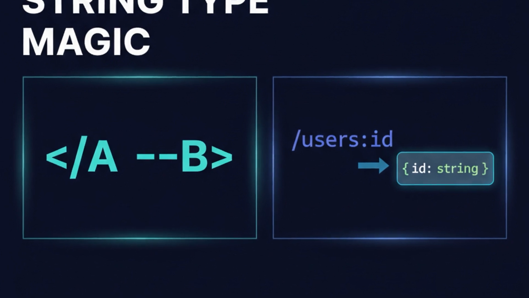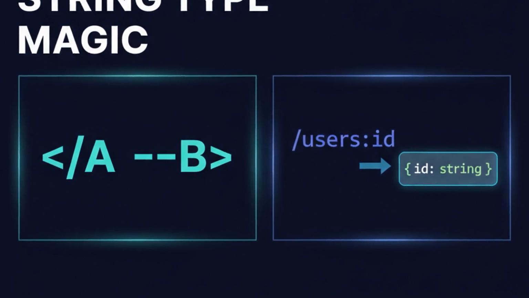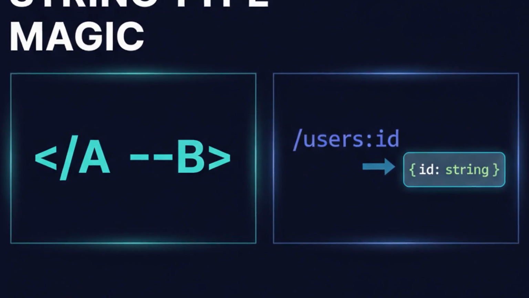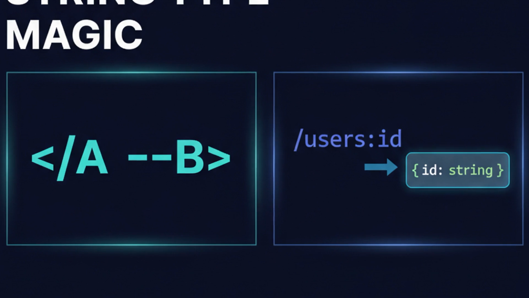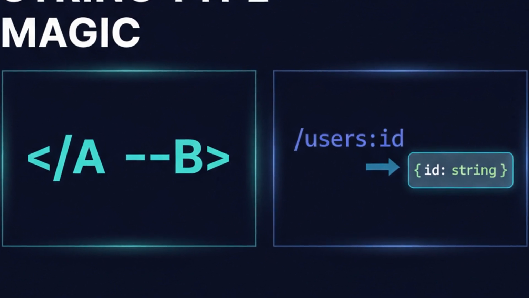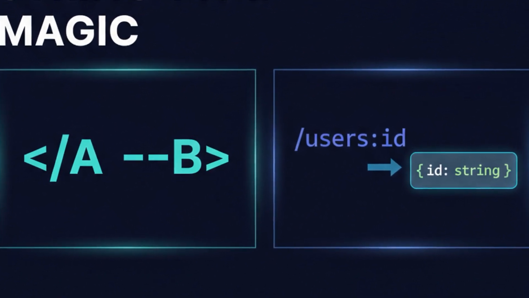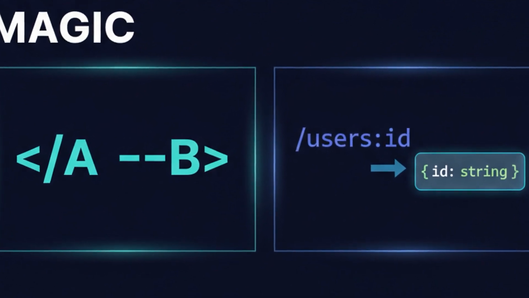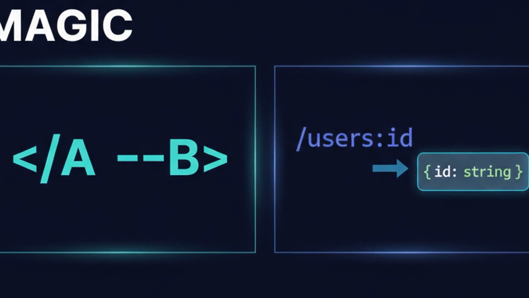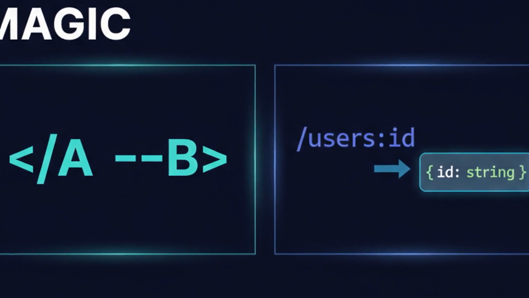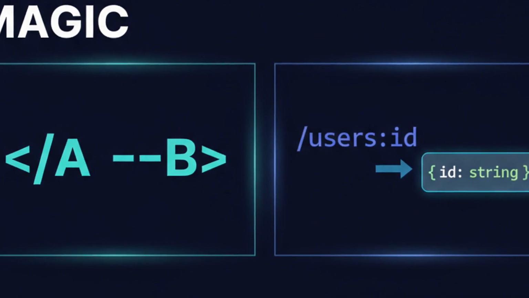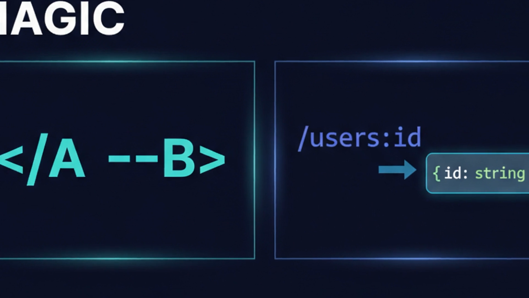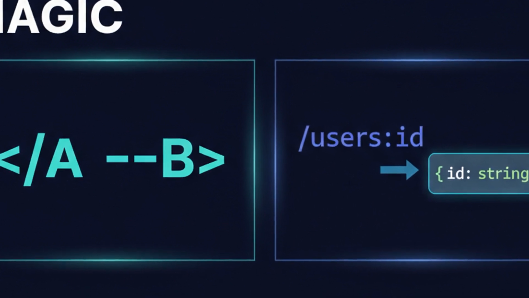What if I told you TypeScript can read a string, split it apart, and validate it without ever running a single line of code? No runtime, no string parsing, just types. The autocomplete that magically knows your exact API route. The event emitter that catches a typo in an event name before you even save. That's not a library trick. It's template literal types, and once you see how they work, you'll start spotting them everywhere.